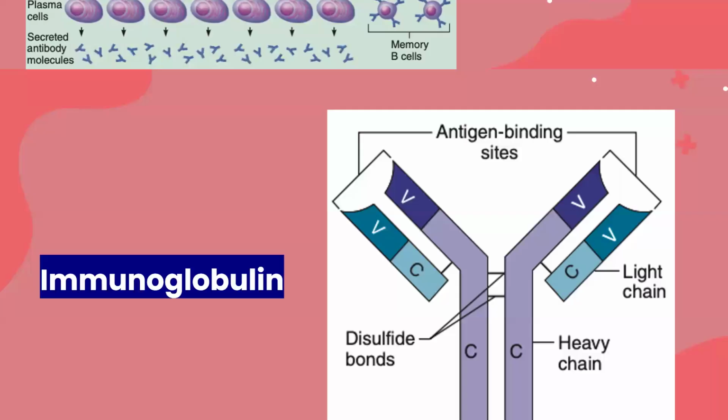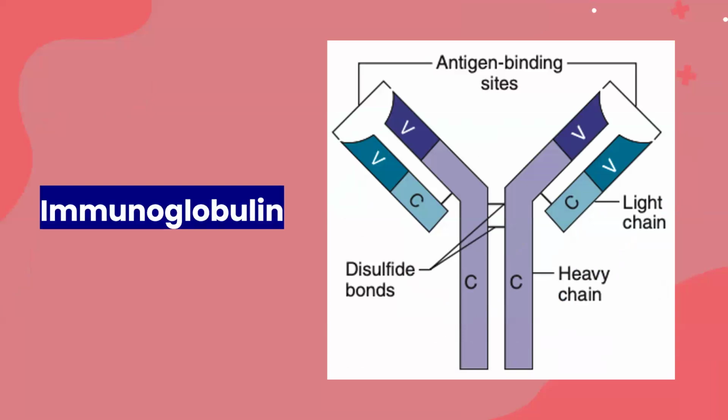Okay? Now let's talk about the immunoglobulins. Okay? Your immunoglobulins is formed, or the antibody is formed by 4 polypeptide chains. So this is a protein kasi polypeptide. Okay? That antibody has 2 light chains. This one, the one colored in a more blue-green-ish color. Okay. While you have these 2 other ones, these are your heavy chains. Okay, yung medyo with a more violet hue. Those are your heavy chains.